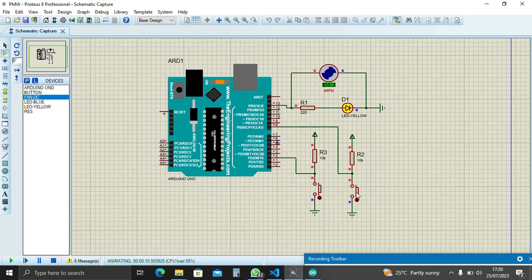If you press the increase button, it's going to increase the brightness of the LED, and also the movement of the fan is going to increase as well. So as well, if you press the decrease button, it is going to reduce the brightness of the LED and also the movement of the fan until it gets to 0.